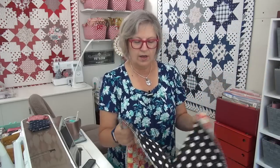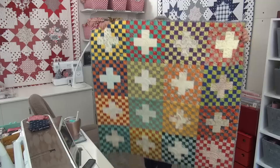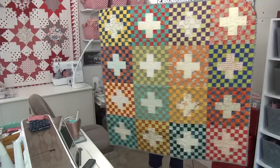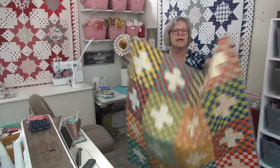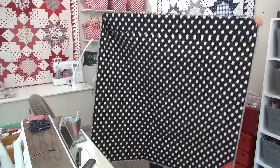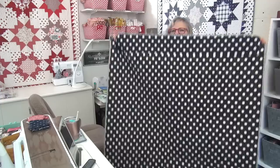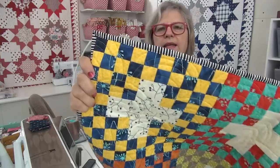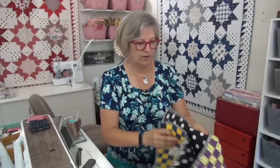I know this one was a challenge. American Patchwork and Quilting, they've done this for different years. They've given 2 or 3 different patterns and then people sew along. So this was the year they did this pattern. I made one which is kind of scrappy with a whole bunch of different fabrics, and the back of it is polka dots, all one fabric. And I actually did not even write on the label for this one, but I love, love, love this binding. Look at that binding. I can find this one on their website, or I can even write to the editors that I've worked with for years and just ask, what year was that challenge? And I can find that challenge on their website. So that one won't be any problem.